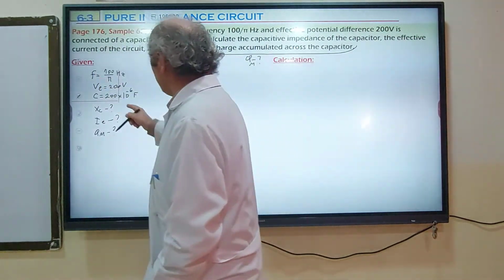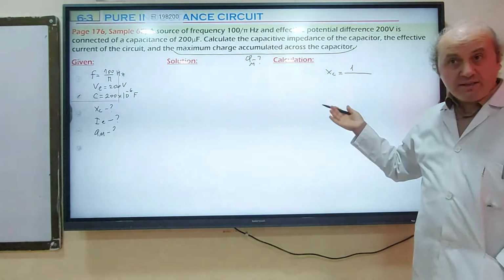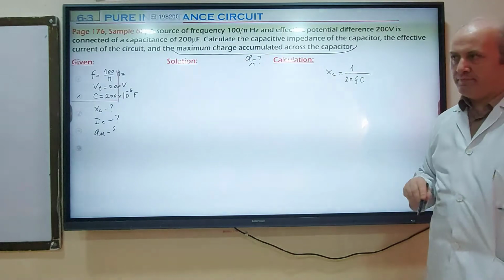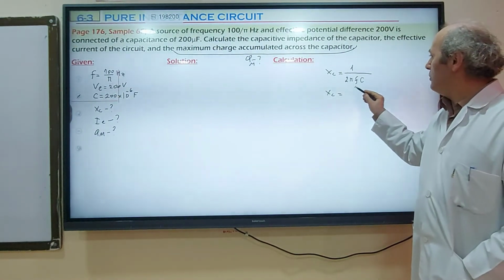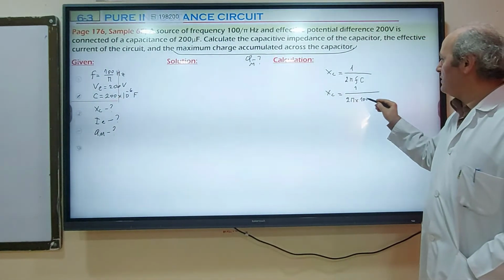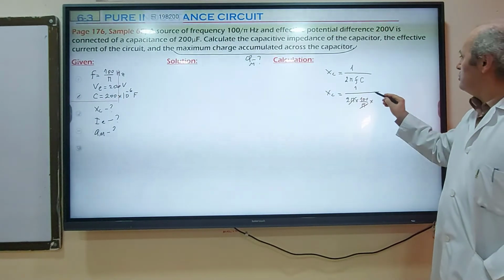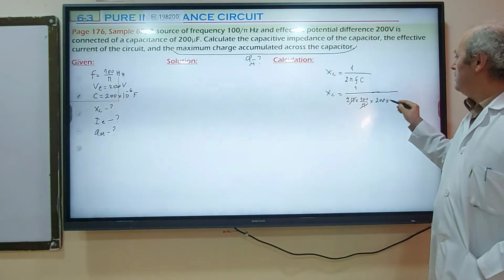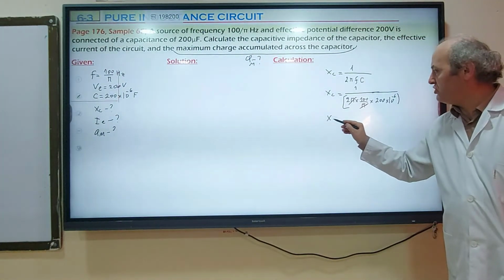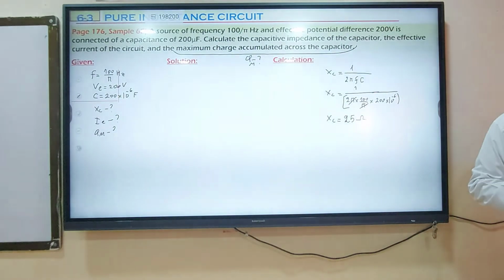We will find this. First Xc. The equation for Xc is 1 over omega C, but omega is not given. That's why I will write 2 pi F C. Okay, so let's insert the given. 1 over 2 pi. How much is F? 100 divided by pi. So they give this as 100 divided by pi, so the pi and that pi will simplify. Multiplied by C, which is 200 times 10 to the power of negative 6. So don't forget to use the bracket in the denominator. After that you will calculate XC. How much? 25. Yes, 25 ohm is the capacitive impedance of the capacitor.